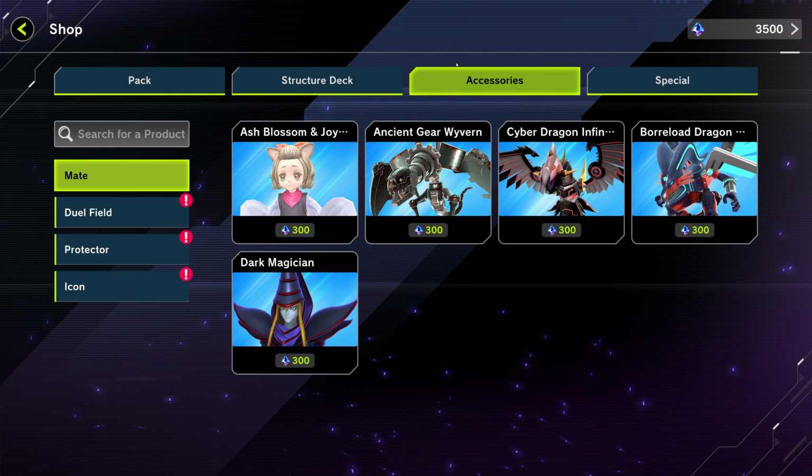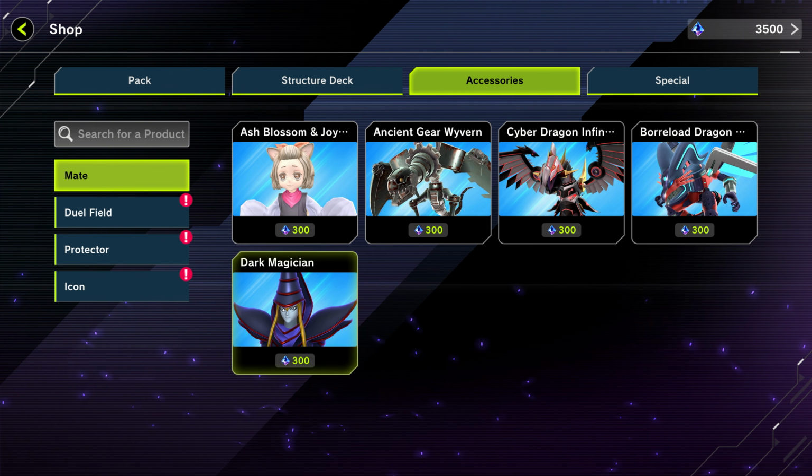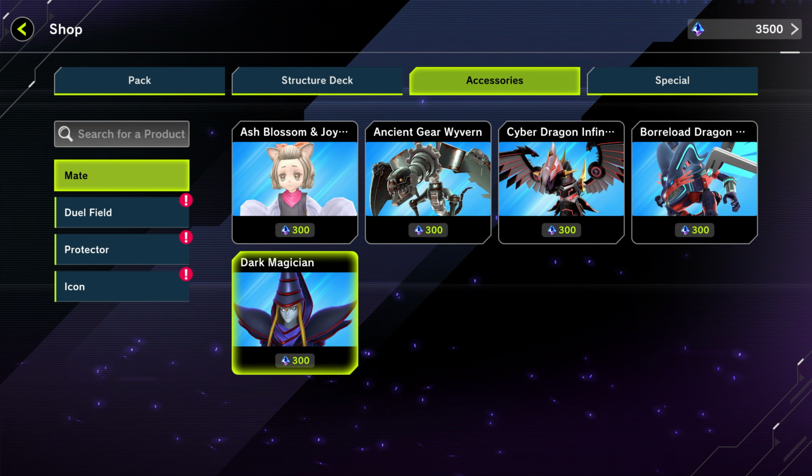Accessories. This is probably my least favorite part of the game because it's just, again, cash grabby. If you want, you can buy a mate. You can buy basically a mascot who will stand on your side of the duel arena in games and cheer you on. It doesn't add any gameplay mechanics to it. It's all purely cosmetic. You can decide how much that's worth to you. I will probably never purchase any of these, but you're welcome to.